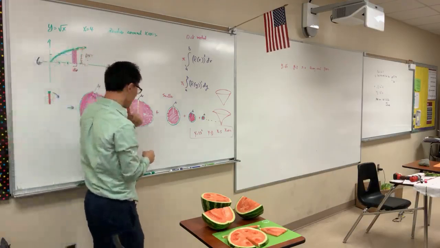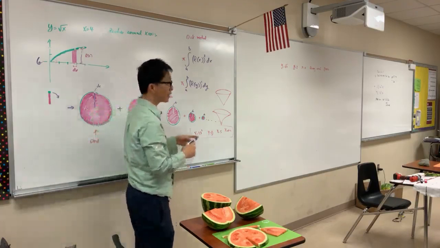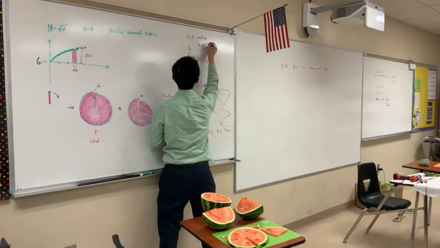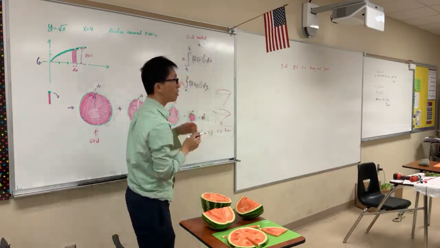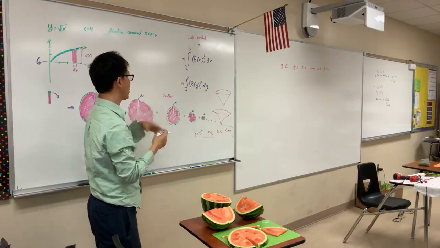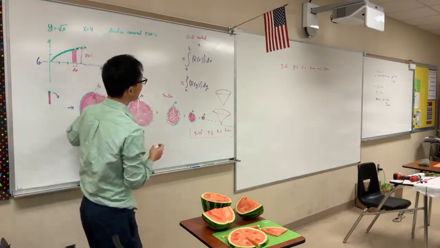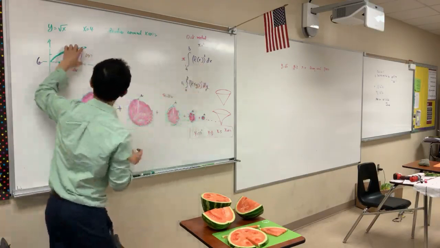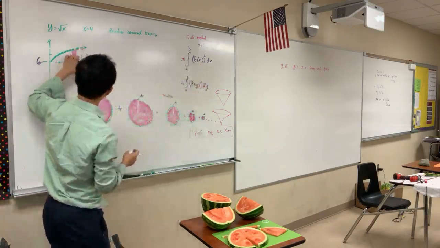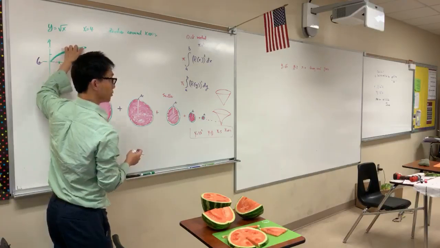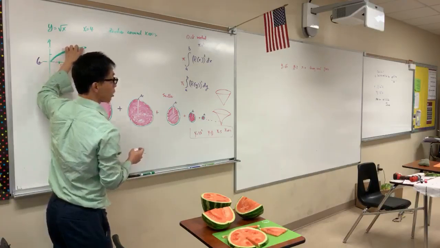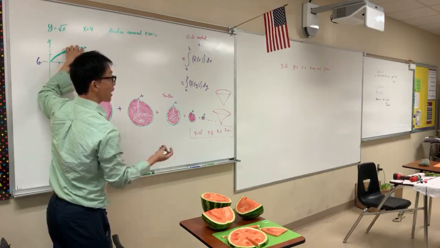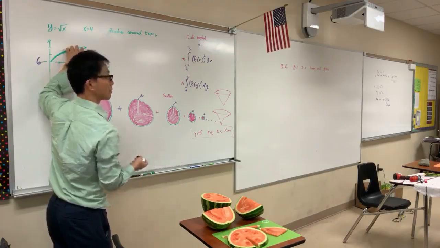Now think about what the area of a disk is. Pi r squared, right? So pi r squared is the circle, and we're going to add up circles. Now what is R of x? R of x is the distance from here to here, which is top minus bottom. The top is the square root of x, minus the bottom, which is 0. So R of x minus 0 is still R of x. Does that make sense?